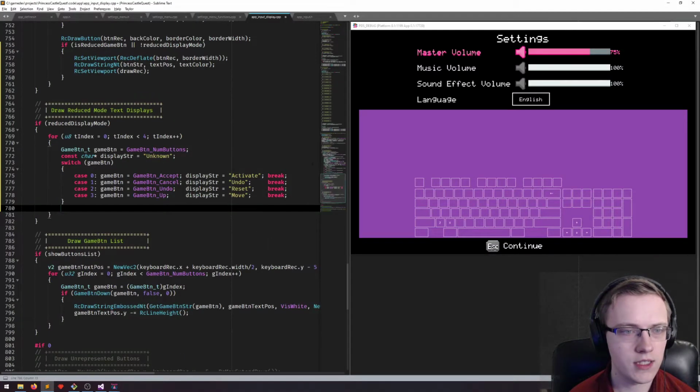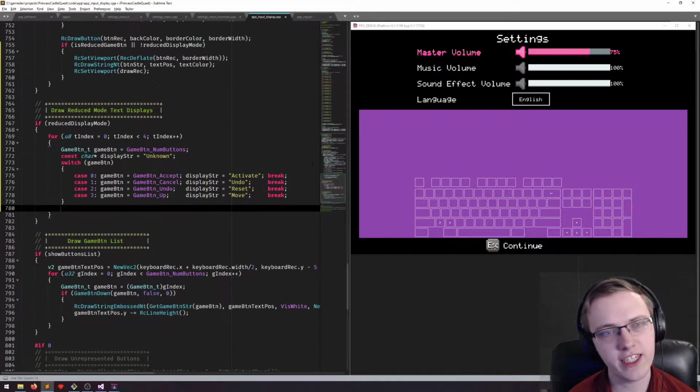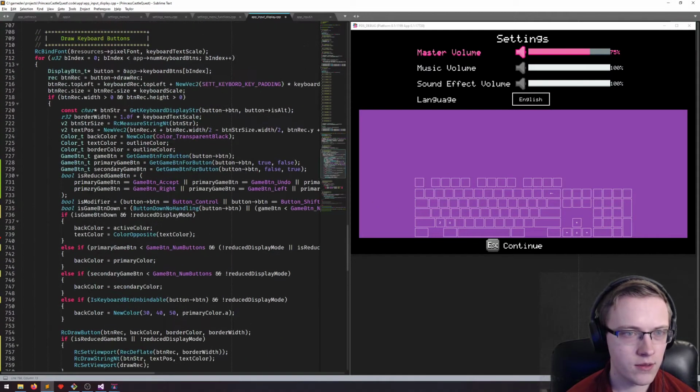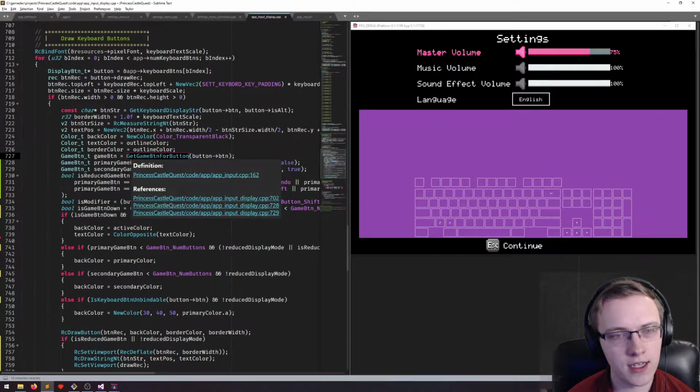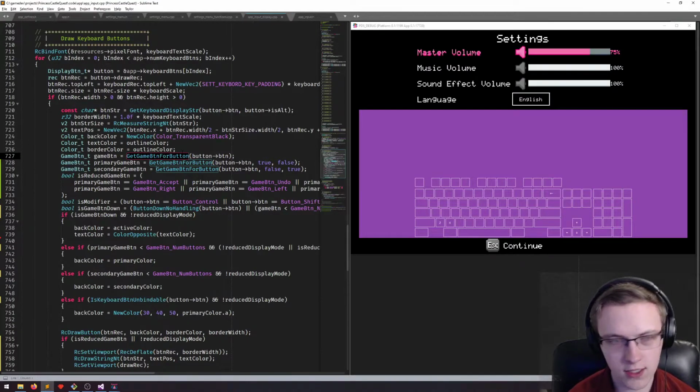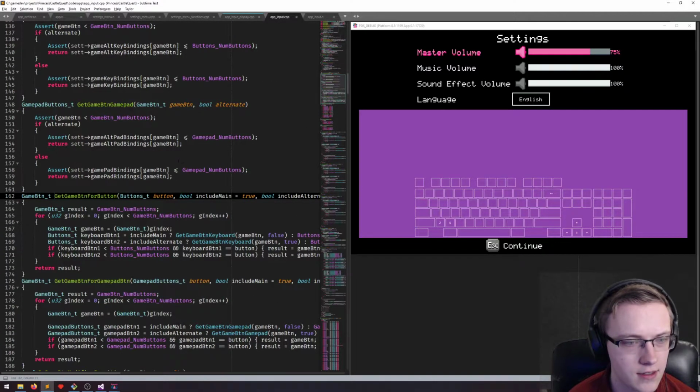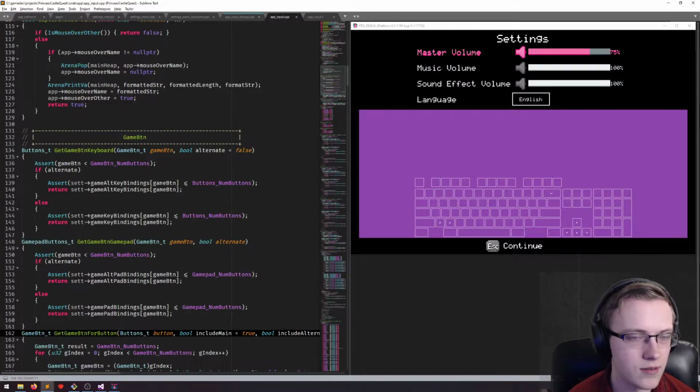Now we need to know which key it's bound to, and then we need to know where the rectangle for that key is. We were doing the other function for the other way around. We had a certain key we were going to draw, and then we wanted to know what game button might have been bound to it. So we did this function, which looks it up in that direction, but we should have another function that's like get. Oh no, you know what it is?